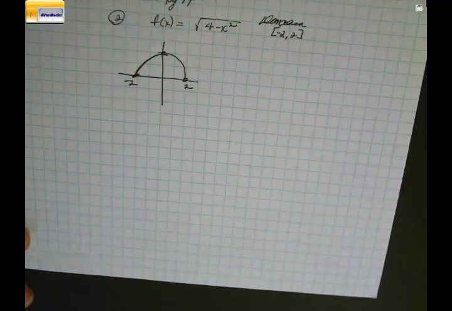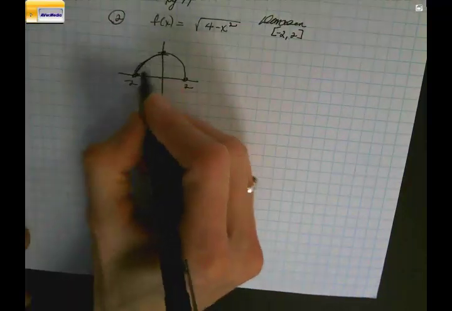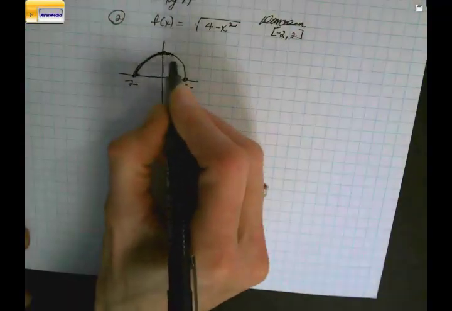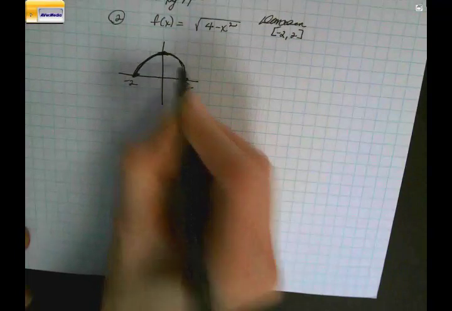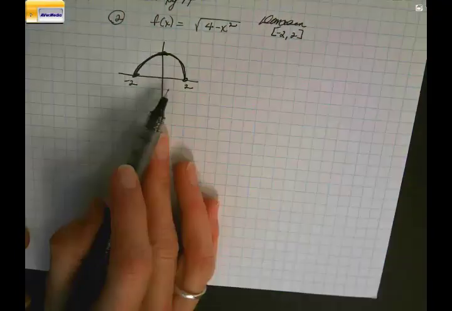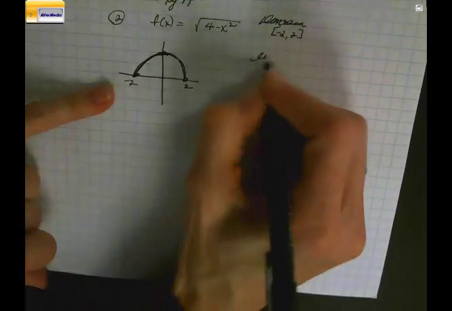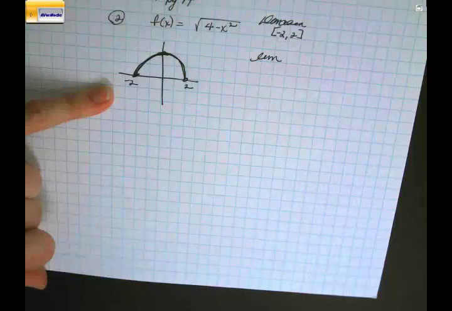Now, if I wanted to check for continuity at the endpoints, I can see continuity through this whole arch, because I can draw it, if I could draw it nicely, without picking up my pen. But let's take a look at the two endpoints. If I look at the left endpoint and I want to find the limit, when it's at an endpoint, you only have to find a one-sided limit.